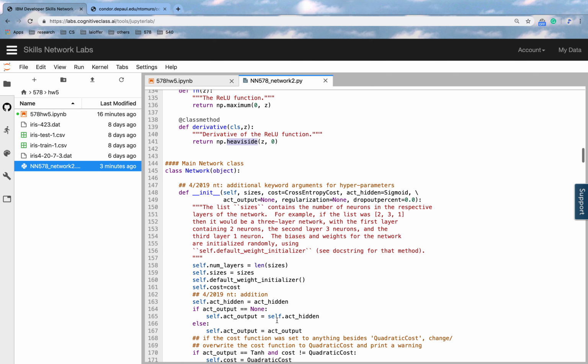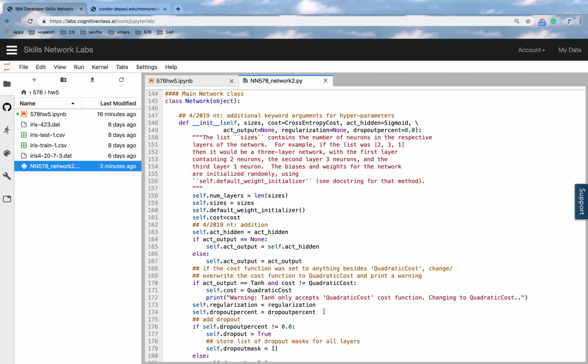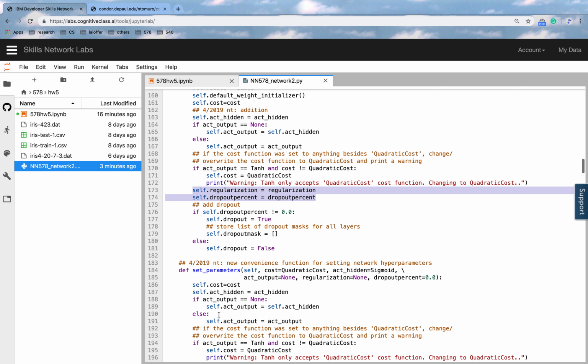The next part I will talk about is regularization and adding dropout. What we added to this Python file, in the initialization part, is parameters for those two things. Because if there's dropout, we have to use a parameter to track whether it is dropout, and if it is true, we also have to store a list of dropout masks that can be multiplied to all the layers.